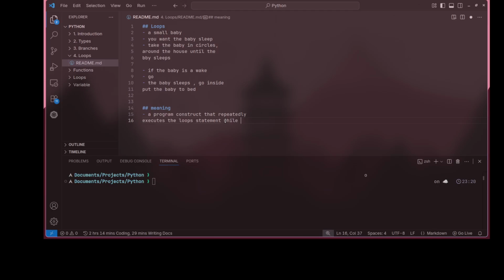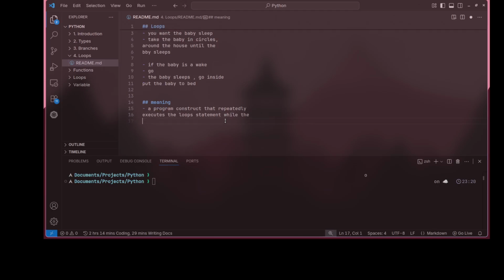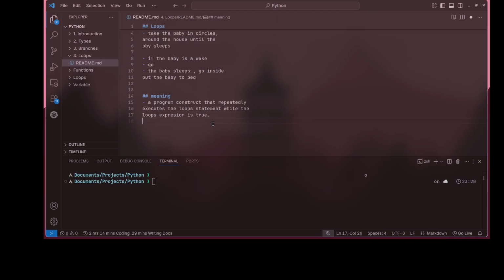It executes the loop statement while the loop's expression is true. In the example, the baby is awake, which means the expression is still true. What happens when it turns to false?